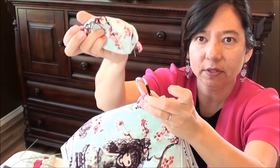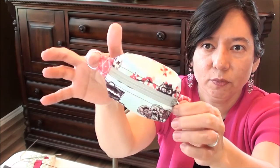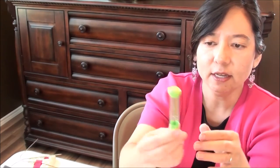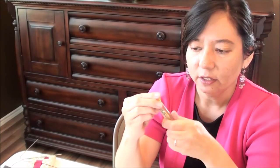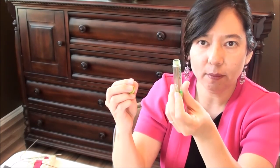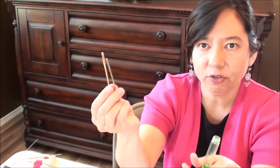So the other thing I have is her little notions pouch. It just unclips, so you can take it right off the side of your bag. She just does such a great job. She put a little gray zipper on it. And in here, I got the little Chibi, you can find these at big box stores as well. Now, in this one, I've combined different sizes because I just wanted all my needles in one case. Since this is my bigger project bag, I put the larger tapestry needles in here.